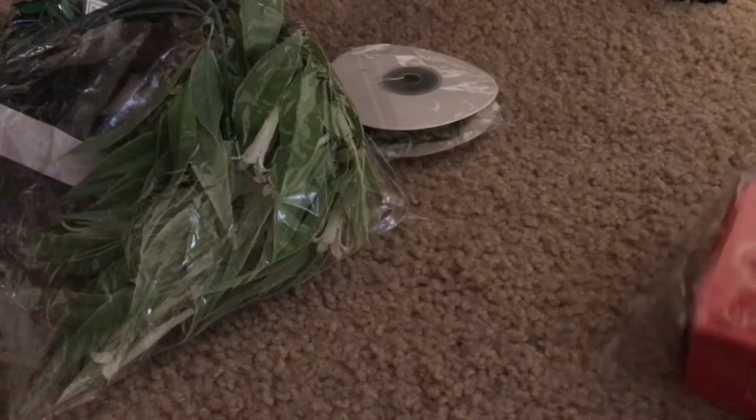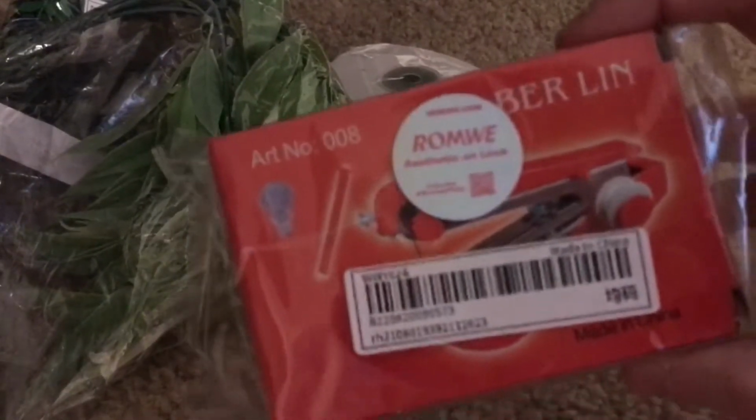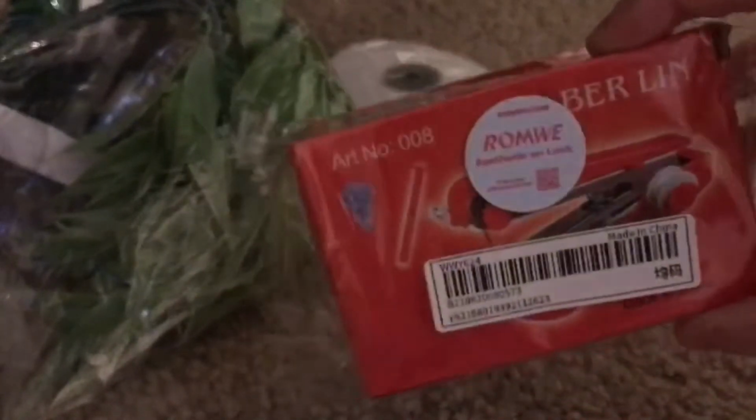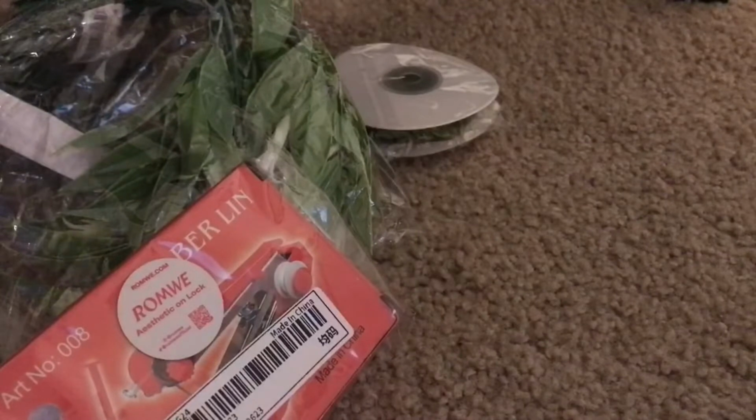It was pretty cheap. Next, I got this little handheld sewing machine, just in case I want to use it for any of my dollhouse sewing, that would be easier, so I hope it does work, because it would be great if it did. I haven't tried it yet though, so information to come. I think that was $3.